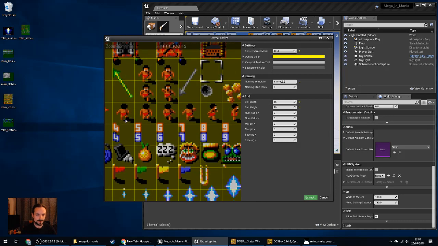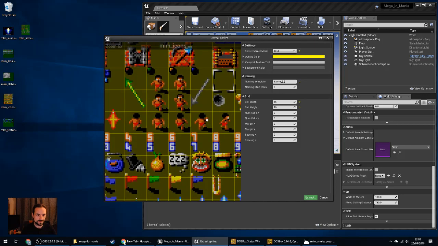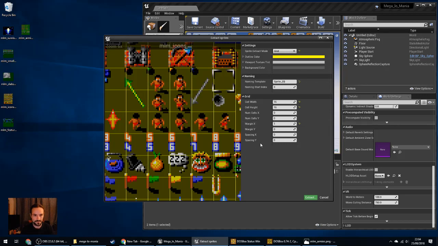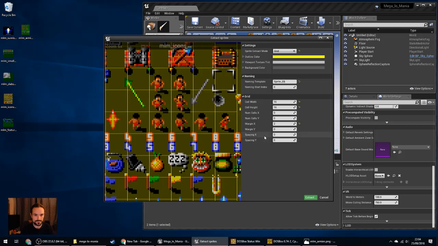So yeah, we can see that some of the characters in this case are completely off. Now what we can try and do, didn't work. Yeah, so the margin moves things over and we'll move things down.